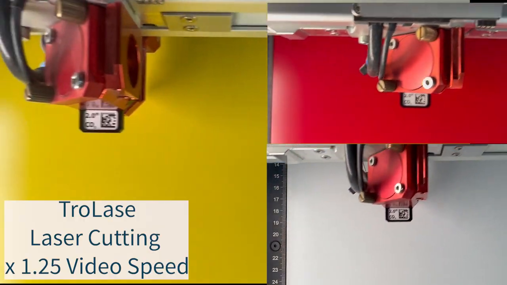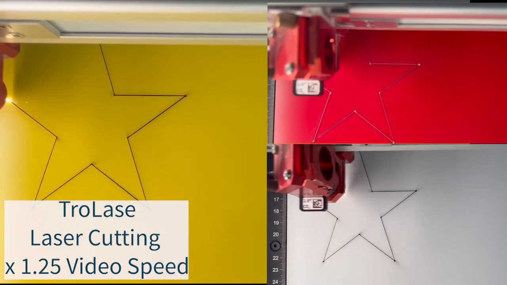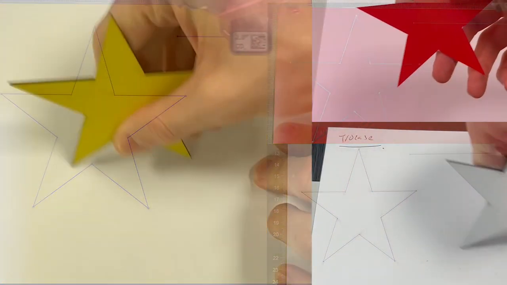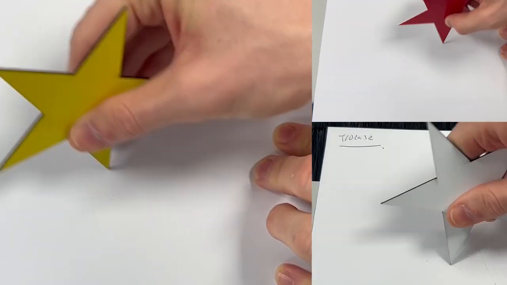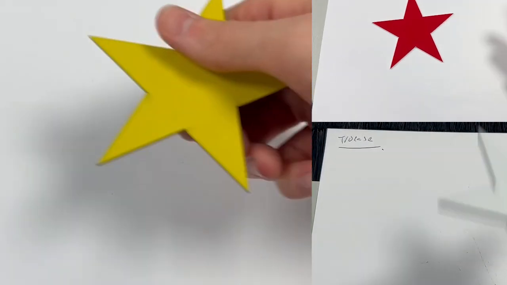You can see that during the processing of the three Trotec sheets minimal dust and debris is created thanks to the material's special build. Testing the residue on the cut edges you can see that it takes a while for the yellow and white sheets to leave faint markings on white paper.